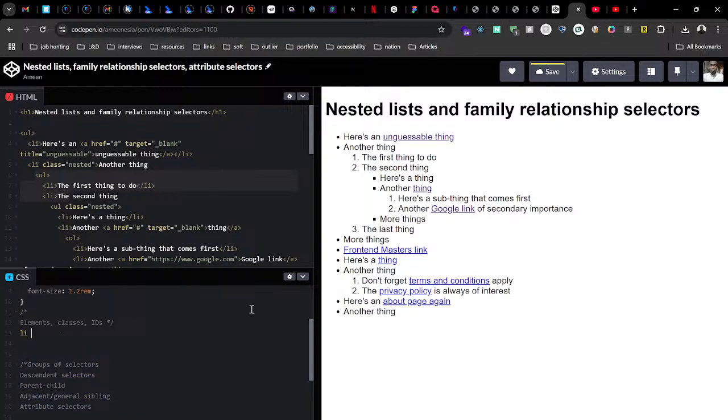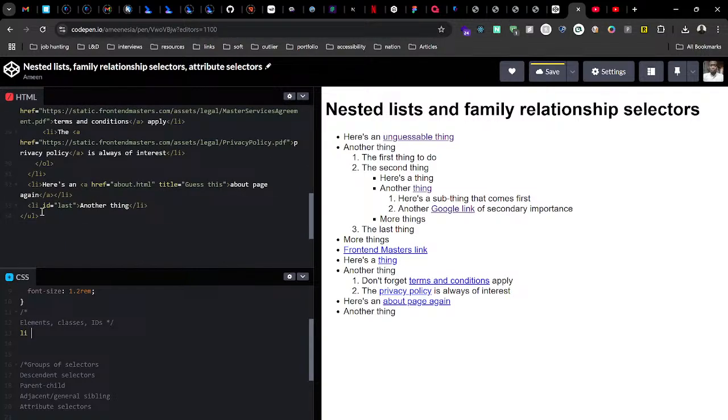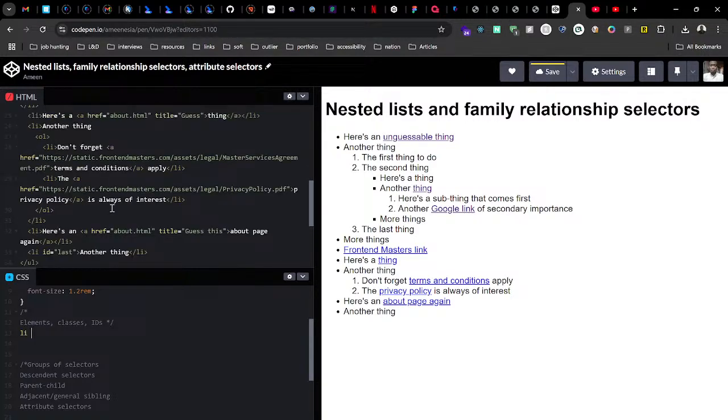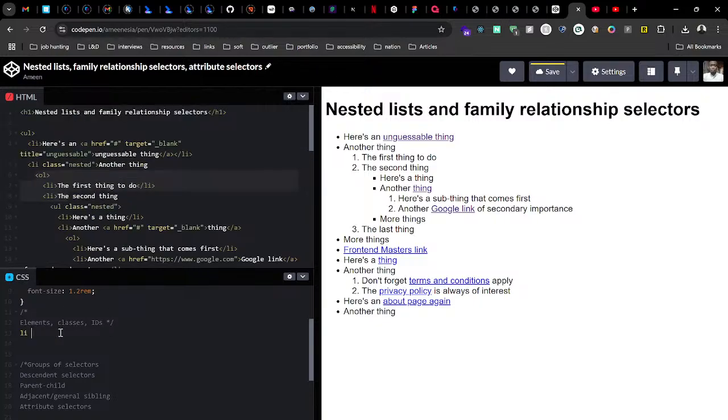So we'll select the element li. These are all the list items within this unordered list, and as you can see, we have so many of them here. So we select the element li. This is an element selector, by the way.